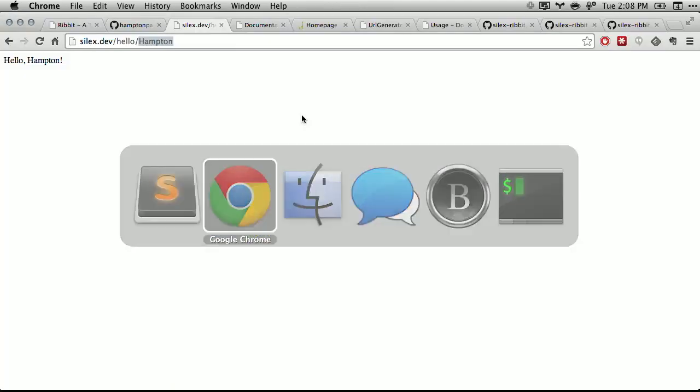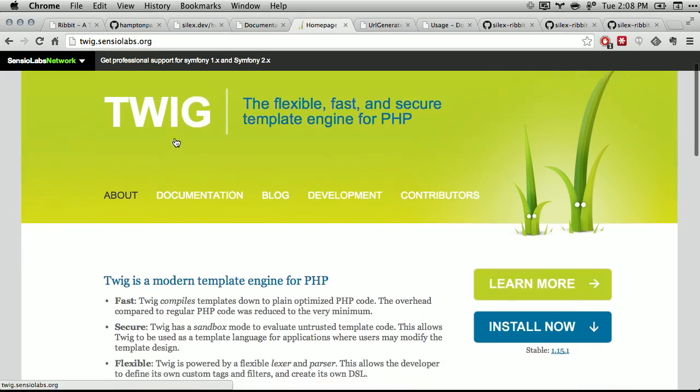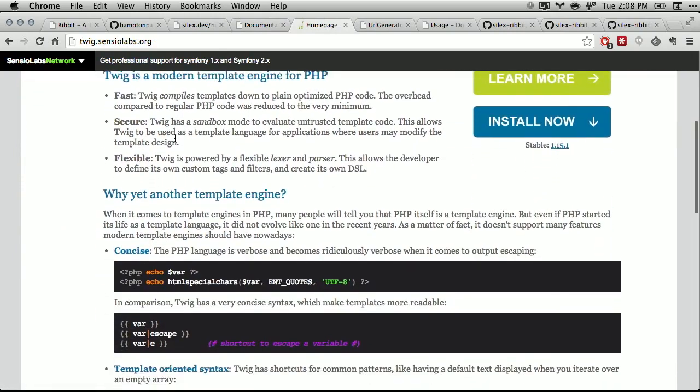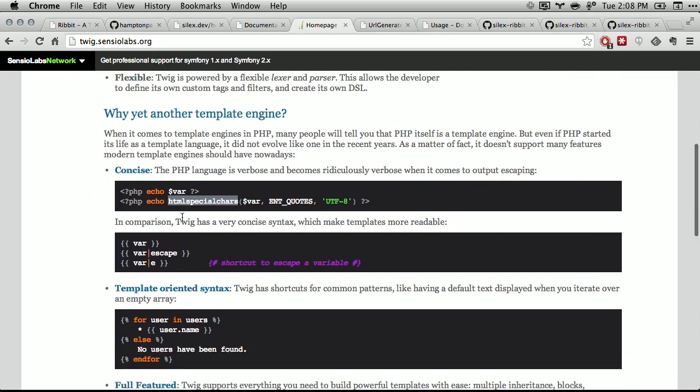So let's look over here and see what we need with Twig. So Twig is a templating engine. It's what we're able to plug into and use instead of typing PHP, echo, and HTML special characters, so on and so forth. We can just simply say with 2 squiggly braces on either side of the actual variable, and that will actually echo our var. We can even pipe it to escape or pipe it to E, and that will do all of the special characters escaping. So definitely helps us out.